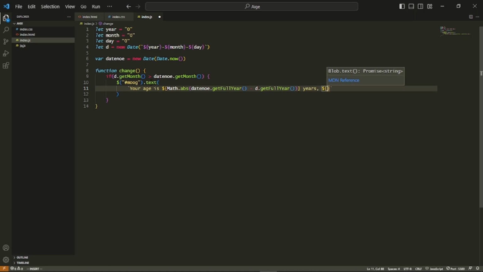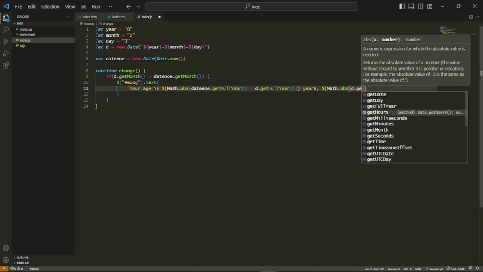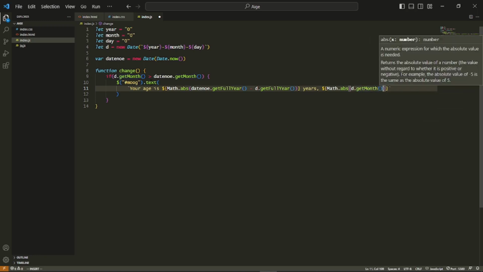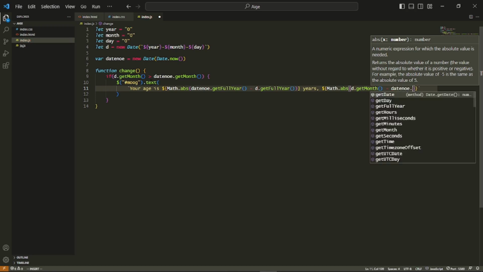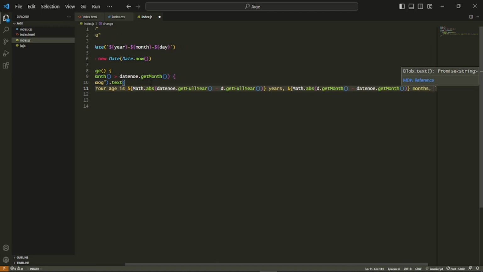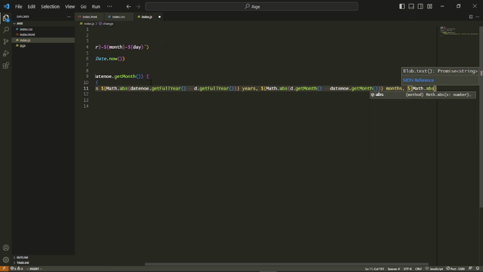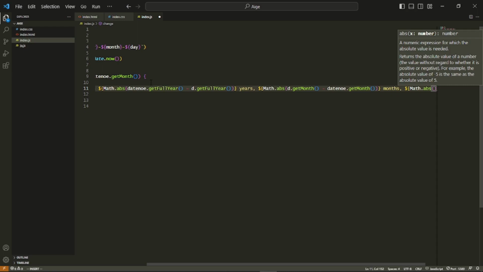And then we do the same thing again, Math.abs, d.getMonth minus the current date.getMonth. And Math.abs basically makes anything inside of it positive, so we won't be getting any negative dates.